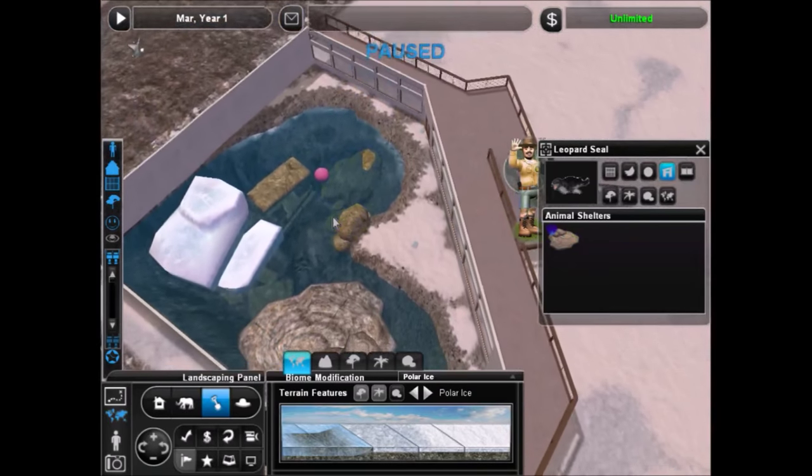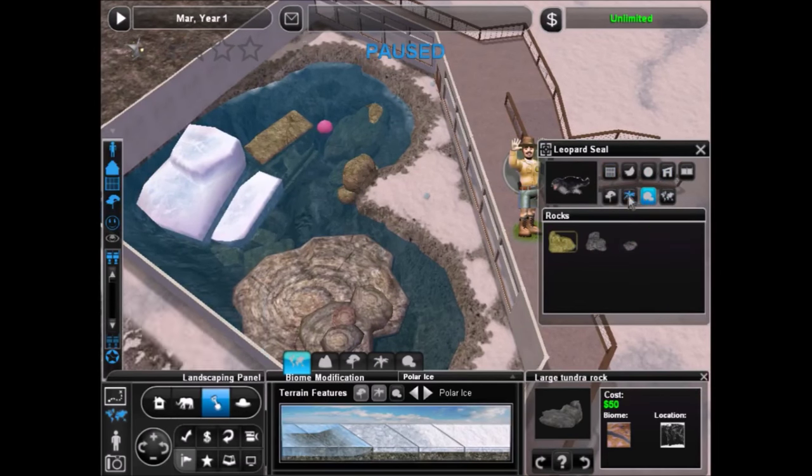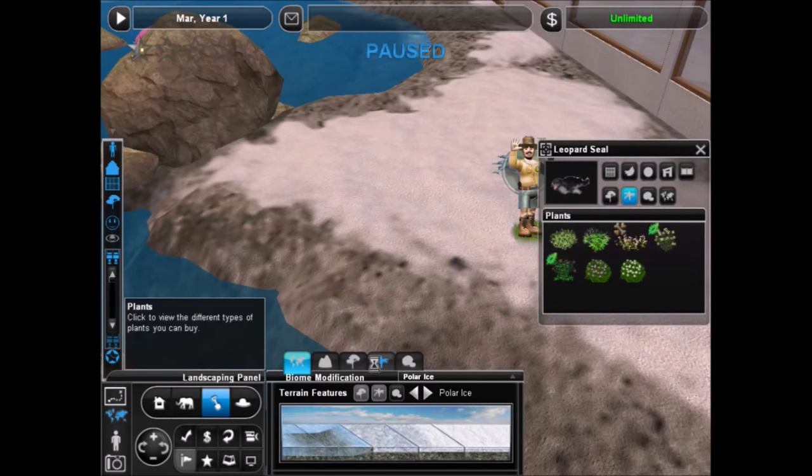All right. Is there anything else in here? I think that's pretty much it. I could put some plants, but I don't feel like that even fits, so I'm not going to.